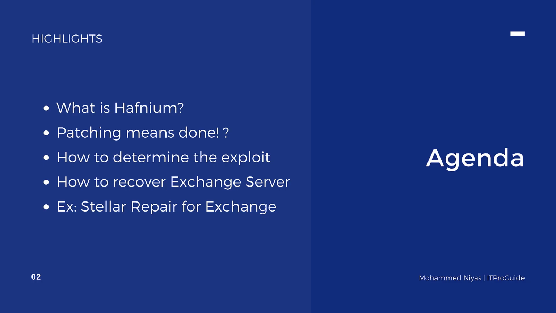So in this video, we are going to see what kind of attack it is and how the Hafnium group exploited Exchange Server. Now that patching has been released, does patching your Exchange mean you are done with this? And how do you determine whether you are exploited or not? Based upon the impact of this attack, you need to recover your Exchange server somehow. So I will show you how to recover Exchange server using Stellar Repair for Exchange.